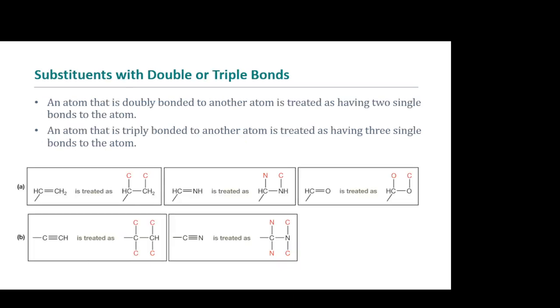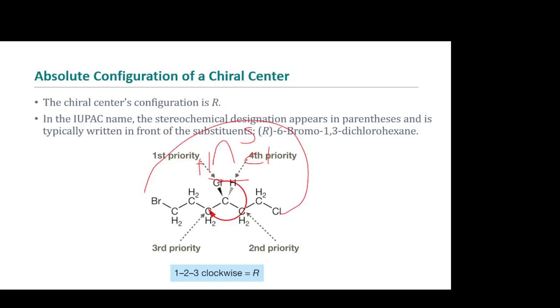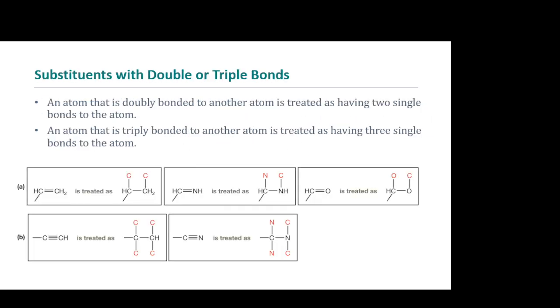Okay. Now, how do we deal with double bonds and things like those? That's going to be our next thing. So when you have something like a double bond, you can't actually go item per item and compare them, can you? Because there's only one other carbon attached there. Yeah, there's 2 bonds to it, but there's only one other carbon. So what you're going to treat those like is if you have a double bond, you just count those twice.